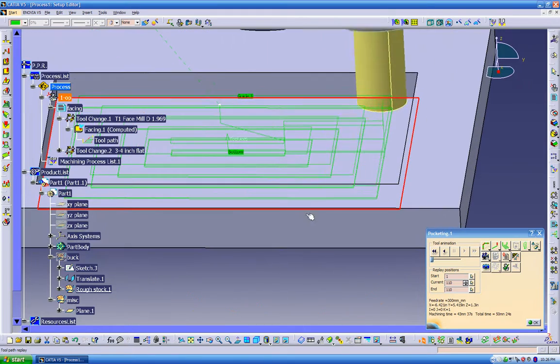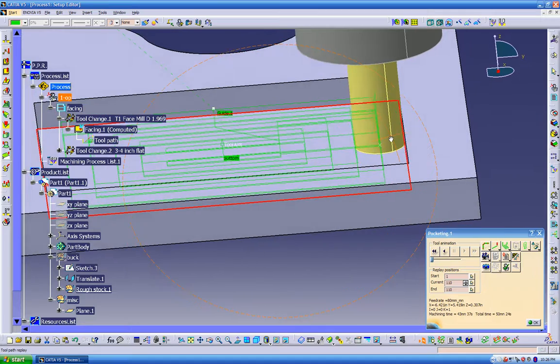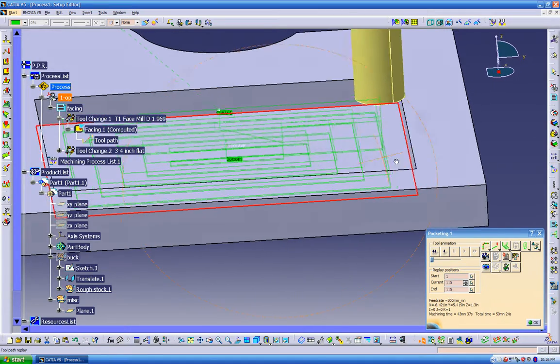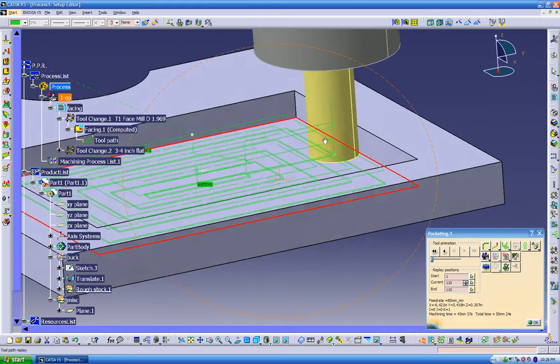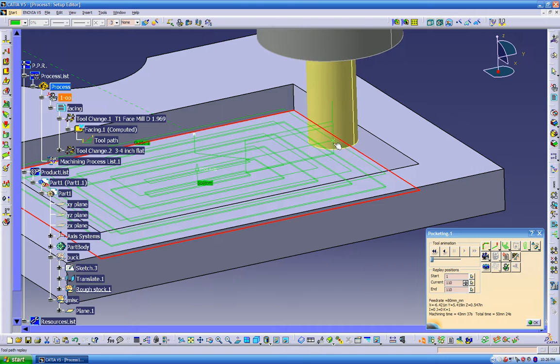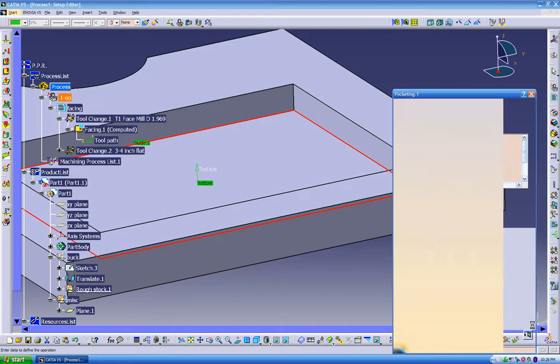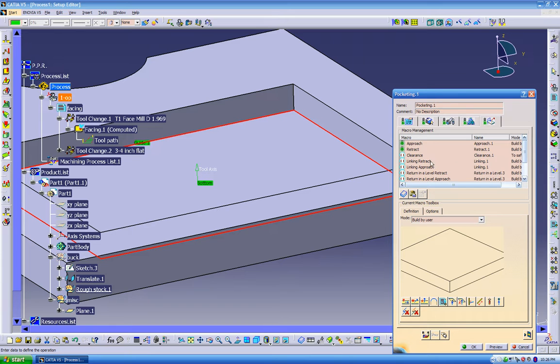And see over here, the tool comes right to the edge, and most of the programmers like to have what's called lead in and lead out, because if you try to pull the tool out from the part right at the edge of the part, it's going to leave a mark on the part. So I always have to lead in and lead out. So let's go back in here, and let's go to linking retract. If you right click, you can activate it, so it became yellow. The reason it's yellow is because we didn't do the toolpath replay yet.